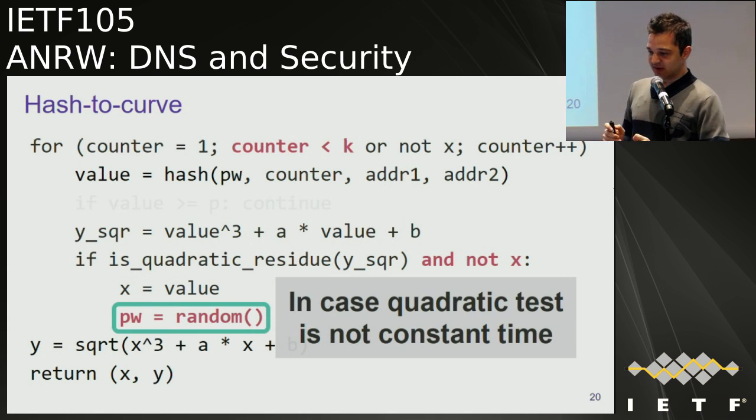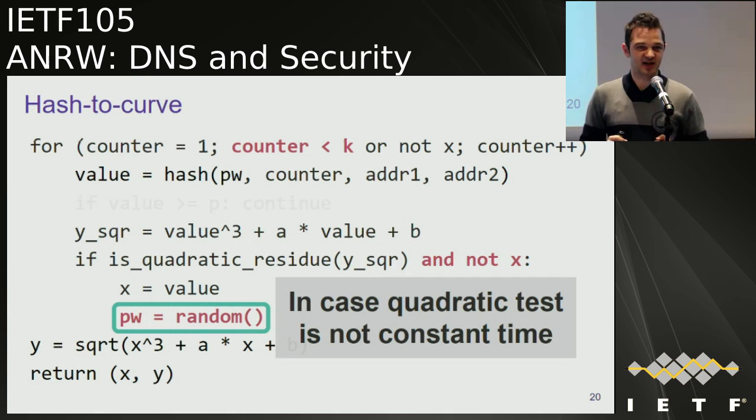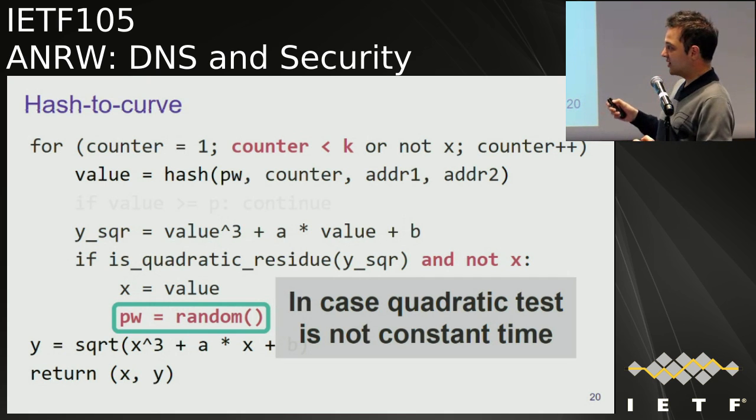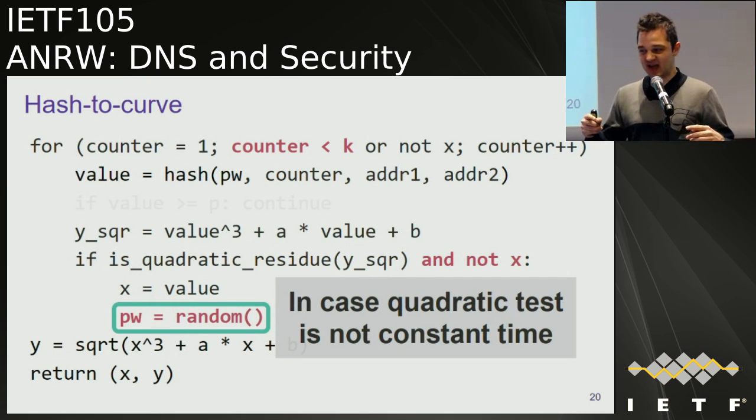There is one other extra defense that they included here, which is that once the password has been found, they execute these extra iterations based on a random password. Now, this is just a defense in depth in case that there is something wrong with the code. That's the best way to explain that for now.